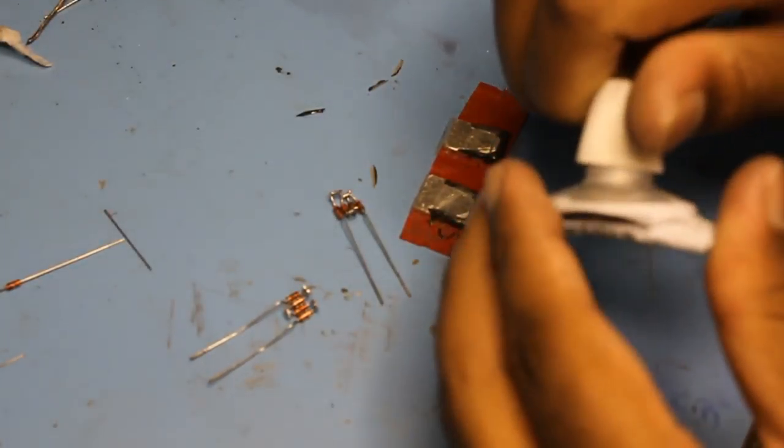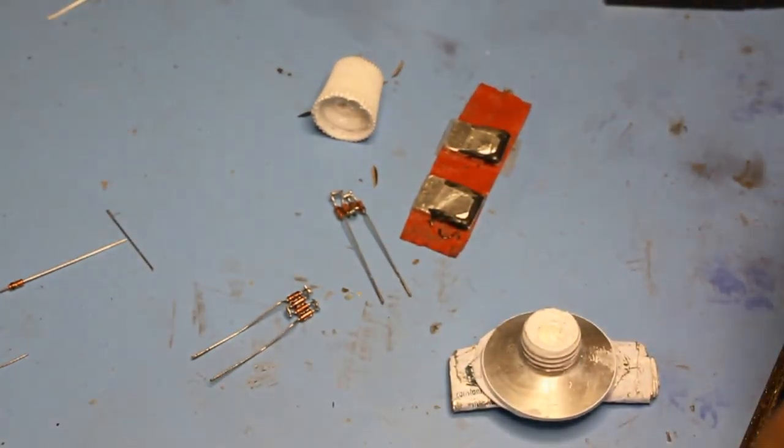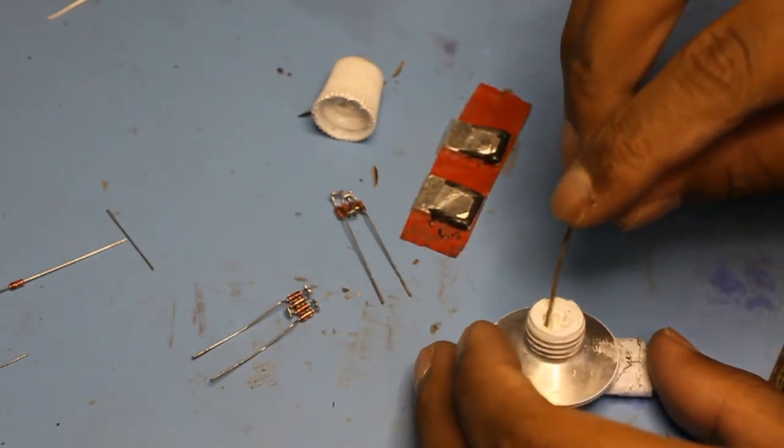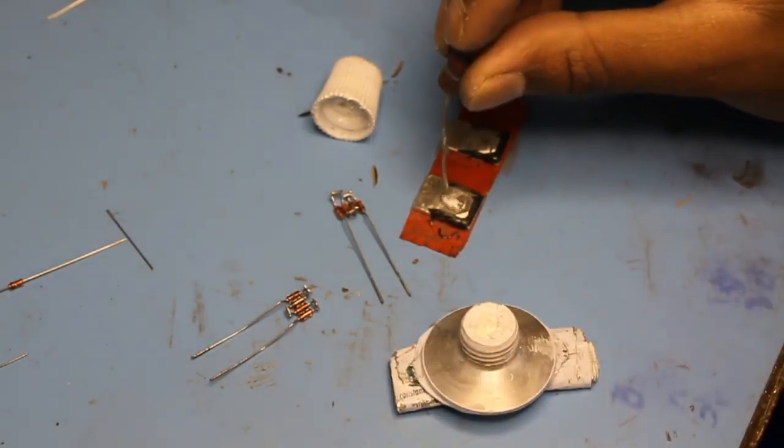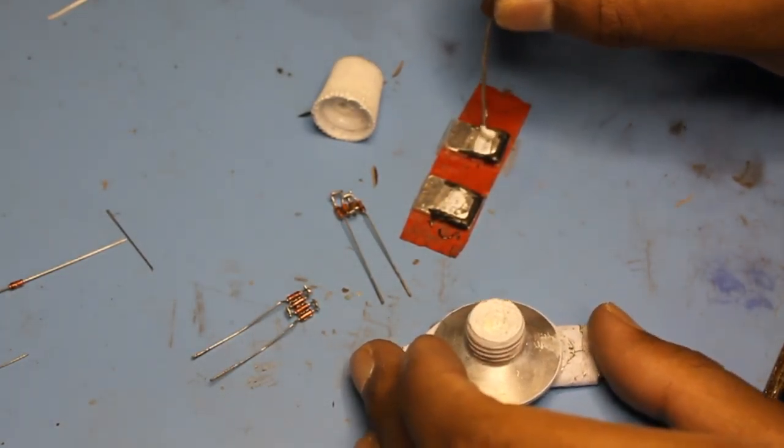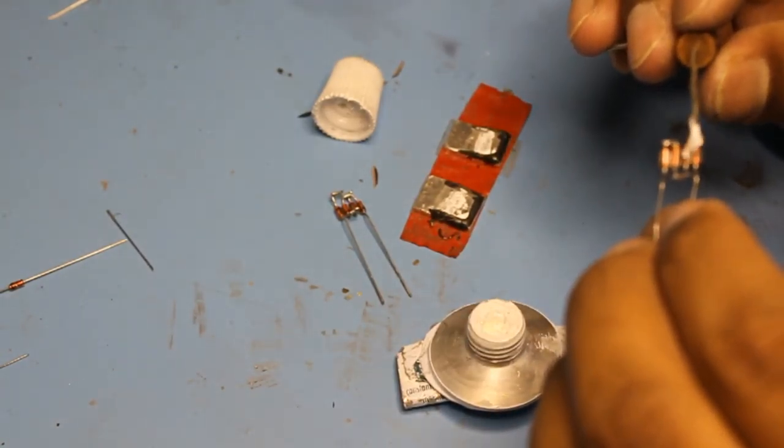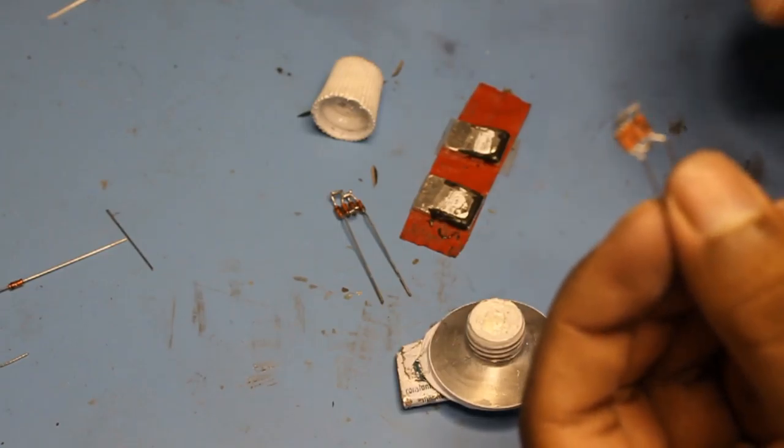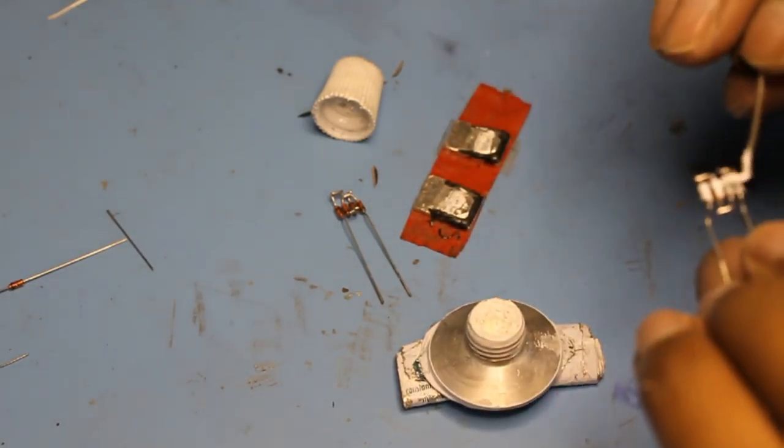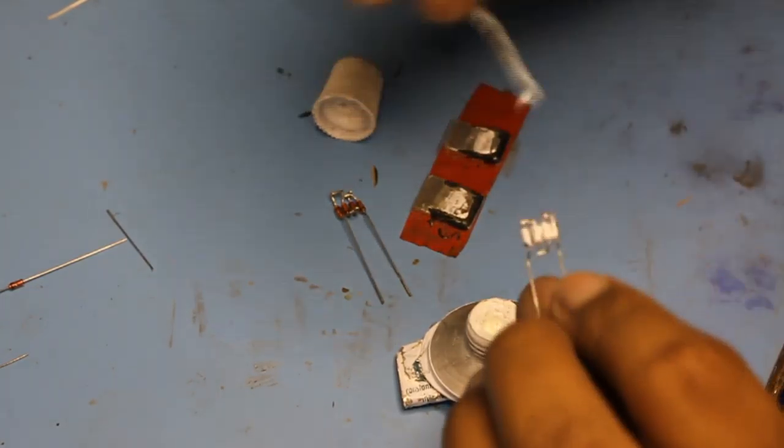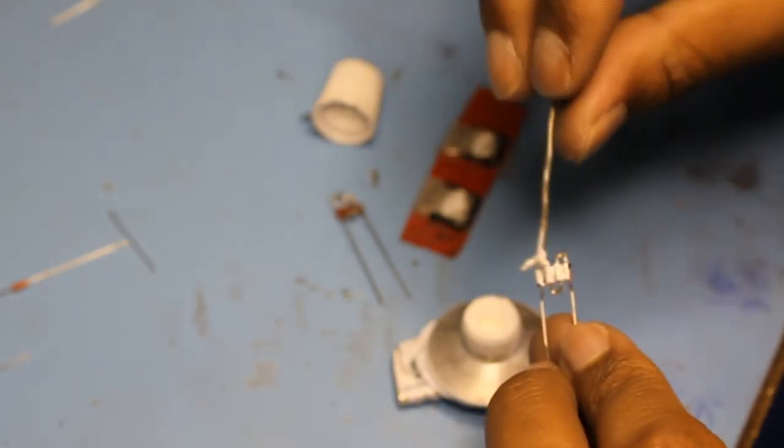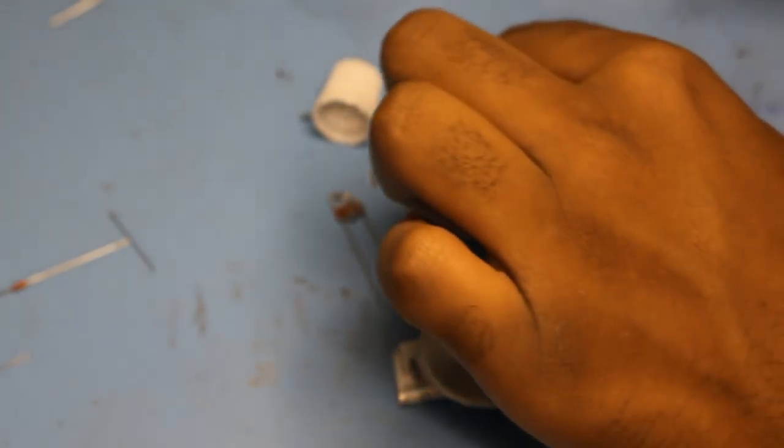Next, what I'm going to do is using some compound here. I'm going to take some compound and lay it out here. The least amount of compound you use, the better. Then I'm going to put some compound now at the bottom of this. I'm going to try not to get any compound at the top of it. You want the epoxy to stick to the diodes. So there's one. I'll place this down here. This goes in this one here.